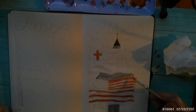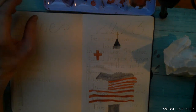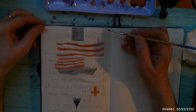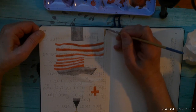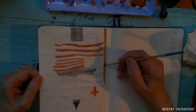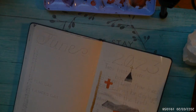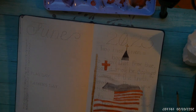That'll be okay. All right, so the next thing, I'm gonna do the pole next, and I thought I'd do the pole going down in the brown to match with the cross. Let's see, so I don't put my hand in the other side of the paint while I'm doing this, I'm gonna turn it upside down and start from the bottom and work my way up. That holds the flag to the pole. I figured I would do in gold with my gold pen probably once the painting has fully dried.